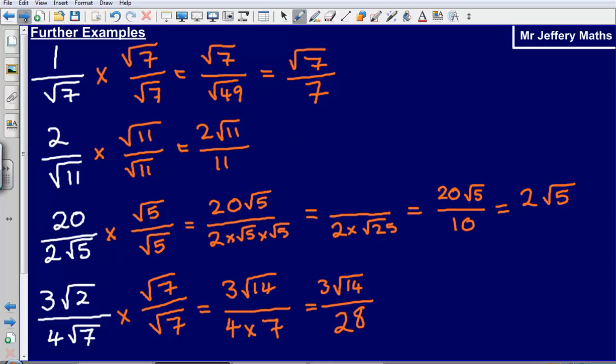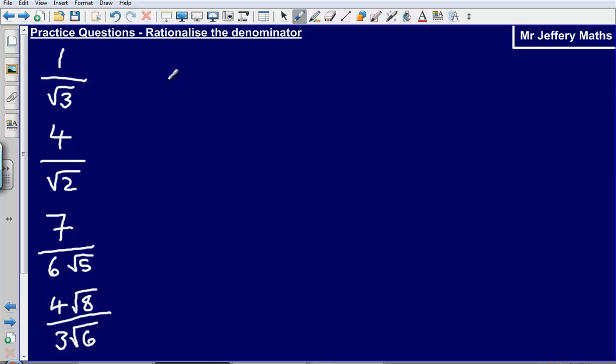Okay guys, what I'd like you to do is to pause the video at this point, attempt these 4 questions, pay particular attention to this one at the bottom. It's quite a nice example and it employs all of the stuff that we've learnt about surds so far. So pause the video at this point, try these examples on some paper. What you'll find is that this will help to cement your understanding if you do this. Then when you're ready, press play, and then the answers are coming up.